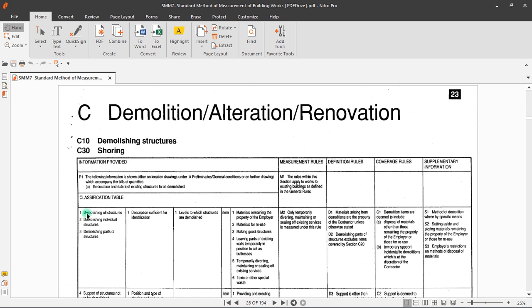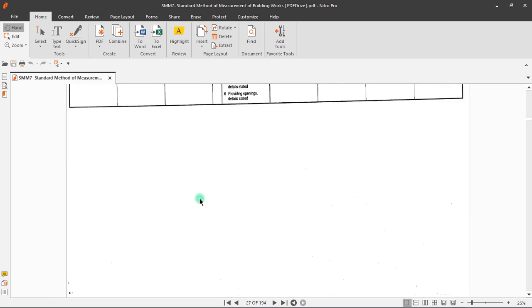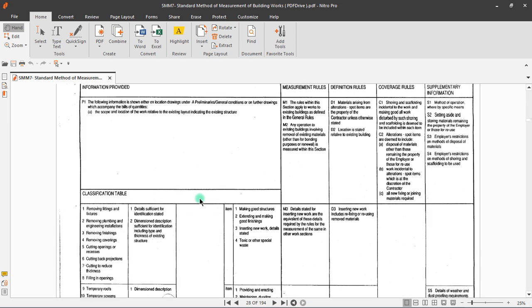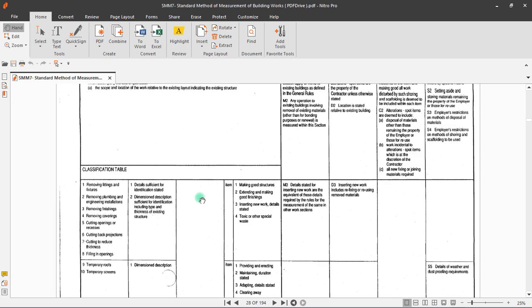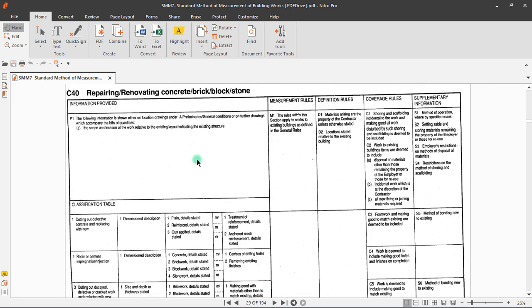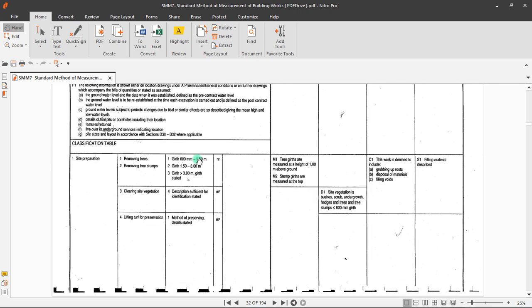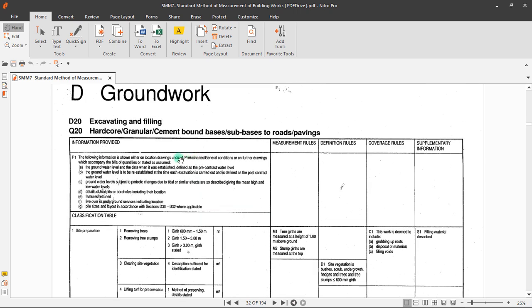So look at these items as it describes. To the next stage, keep going. So let's go to where we can find clearing of site. We have alternative spot items. Go next. Repairing, renovation. No. Okay, now groundwork.